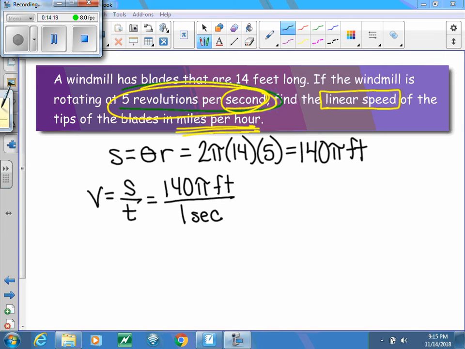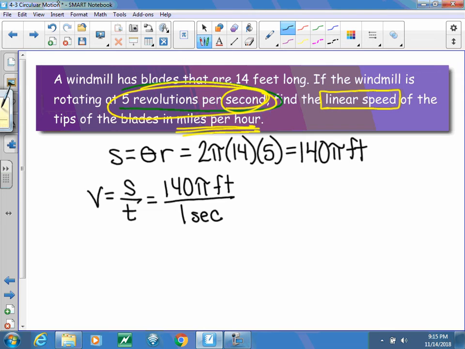All right, so now if you have taken chemistry, you've probably done unit conversions, so that might be something that's not so new, or maybe this might be brand new to you, and I will try and walk you through it. So we're trying to convert from feet per second, and we want to convert it to miles per hour. So you have to think of which one you want to convert first. Do you want to convert the feet to miles, or do you want to go from seconds to hours? I'm going to go ahead and start with the seconds. We're going to take one step at a time here. Some of you would be able to take some larger leaps. I'm just going to start real basic.